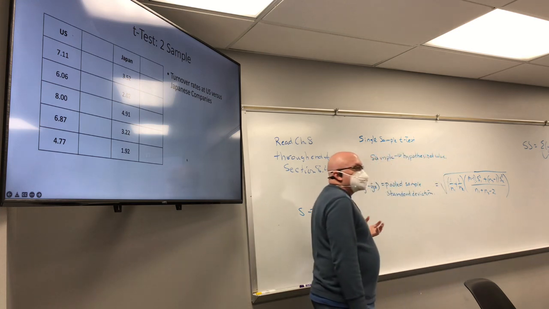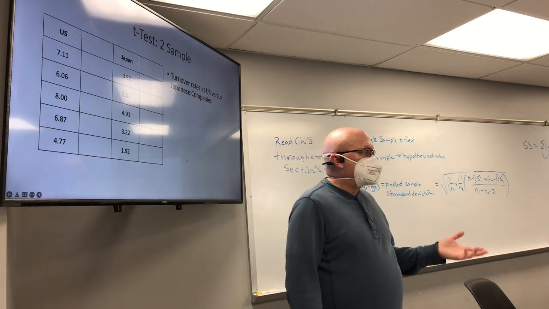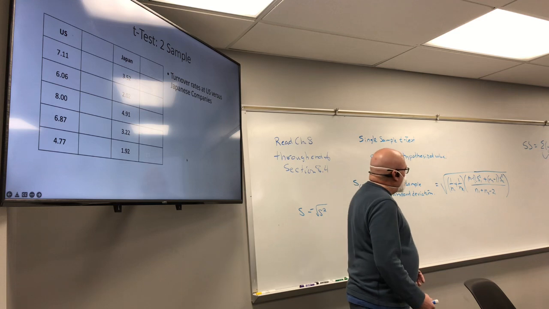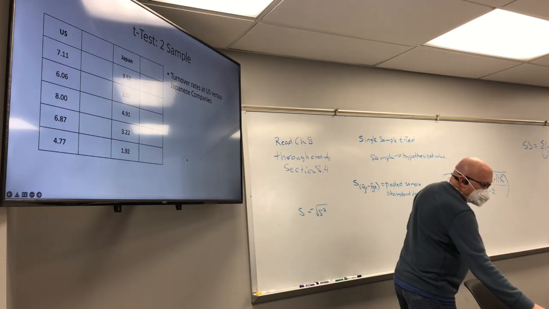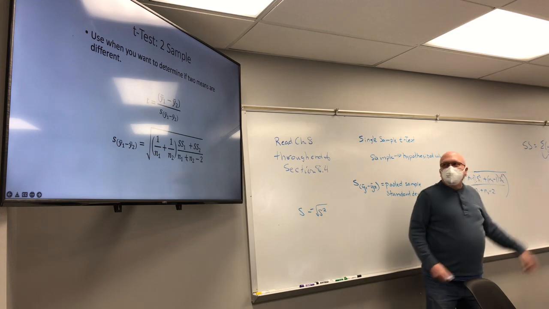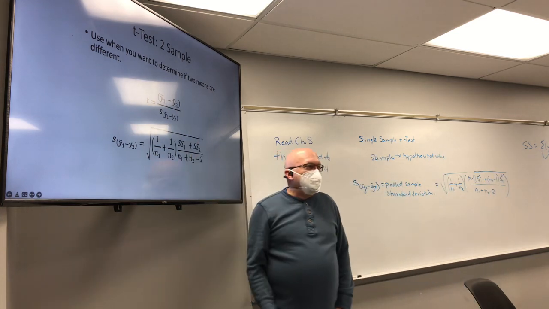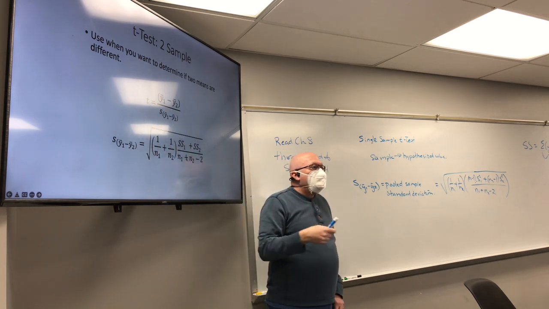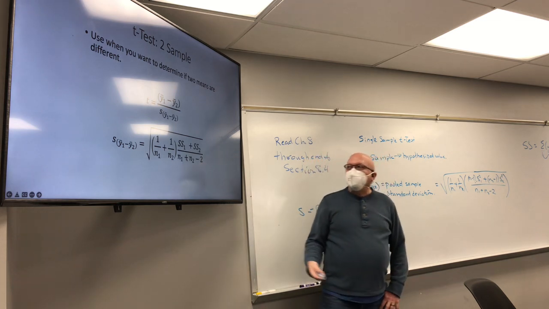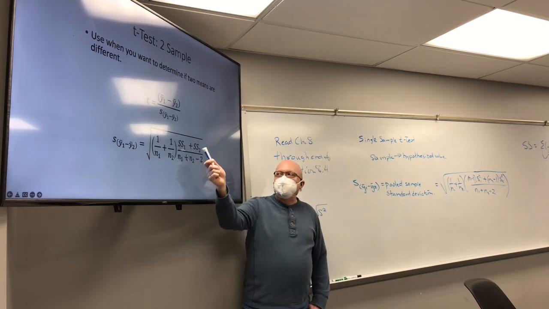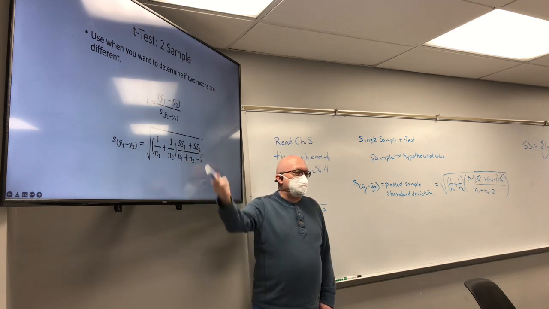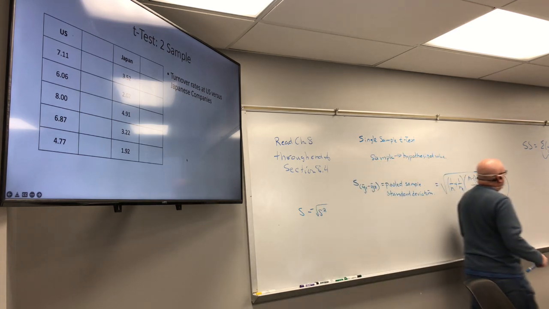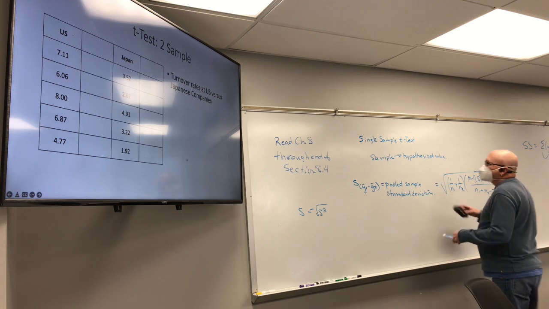So in order to do a t-test to see if these two turnover rates in the US and Japan are different from one another, what do you need to know? Well, you need to know the average turnover in the United States versus Japan, and then you need to know this pooled standard deviation estimate. What do you need to know for the pooled standard deviation estimate? All you really need is the sums of squares from the US, the sums of squares from Japan, and the sample sizes for each of these. So the first thing you need to do is calculate the mean for the US and the mean for Japan. So do that.